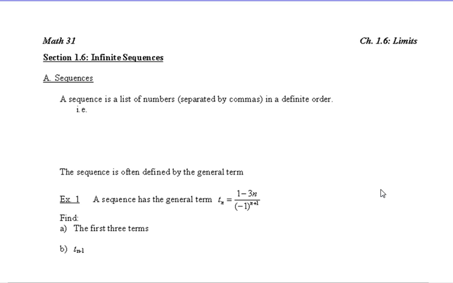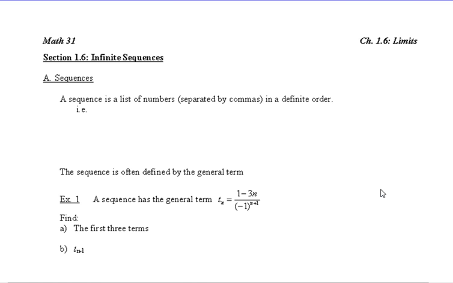So what we're going to look at today is infinite sequences, or what we really want to look at is limits as our variable approaches infinity, as x approaches infinity. So what happens to a function as the variable approaches infinity? And is there an easy way to determine what it approaches? Okay, so you've covered sequences and series in Math 20-1, correct?